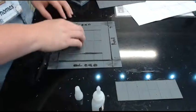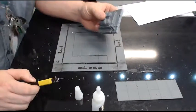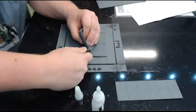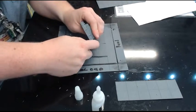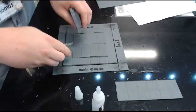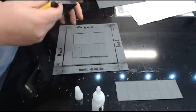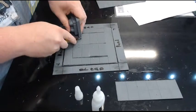And there we have basis for our plinth. Then we just take the plinth from the Space Marine statue, again scraping away from ourselves. We clean up any mould pieces that happen to be left. Now I've got a few left because I just nipped this guy off really quickly to demonstrate to you guys, but now it's ready. It needs to actually be cleaned up. So make sure we've got no flash left.